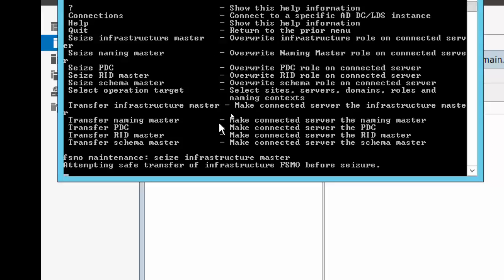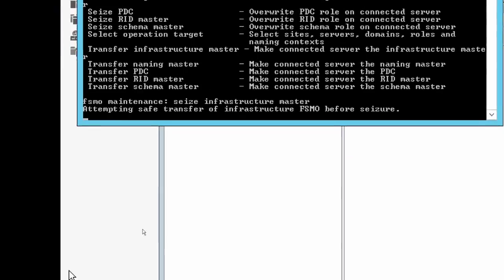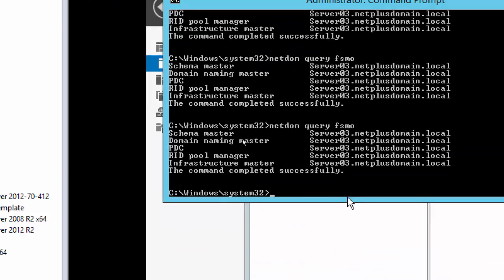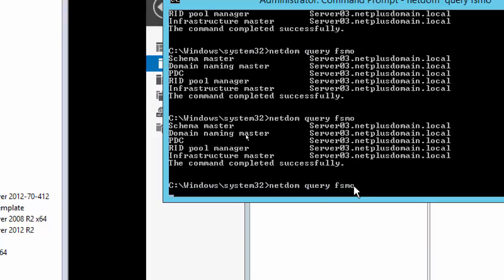Whichever, so 5 seize commands, so 5 roles of course. Just go for the next one which is not done. And in those lines we know which ones are done, which ones are not done. Or we can open a separate command prompt just to run that command. I have the second command prompt already open where I have already run this netdom query FSMO. Right now I know that one role has been transferred, so I can run that command and ask, hey, which role has been transferred?